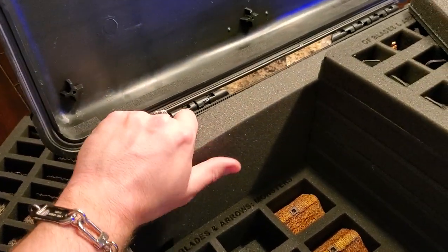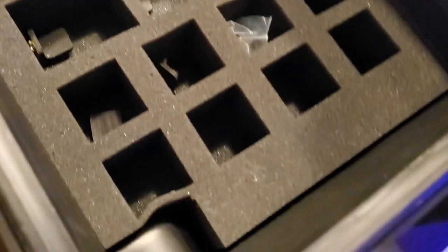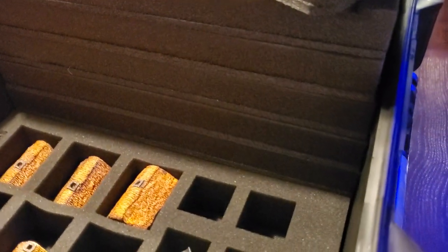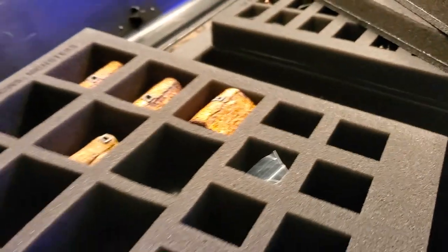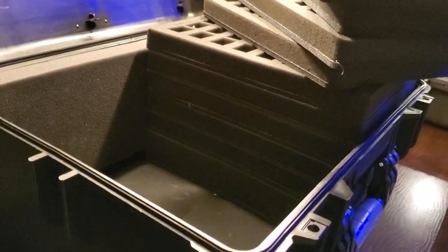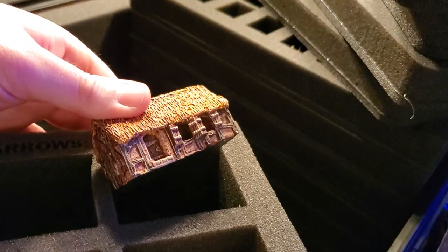There's a spacer that fits in there, and the reason for that is — you'll also notice — this has wheels on it, just like luggage, and a handle that pulls out. It rolls around fantastically. Go online to find out the dimensions, because this is not a sales pitch — I can't remember the exact total foam volume. But look at how perfectly the houses fit in there. That was absolutely awesome.